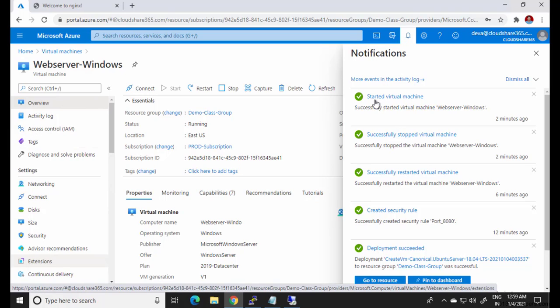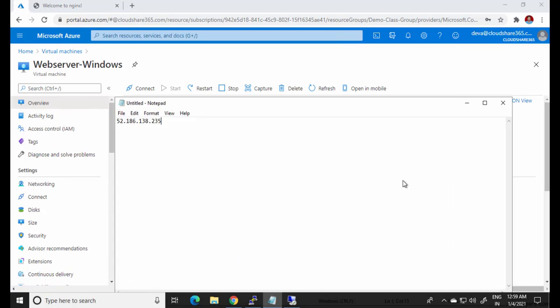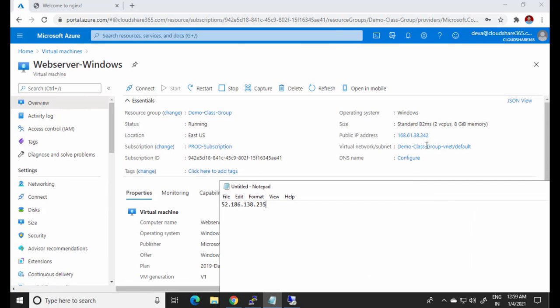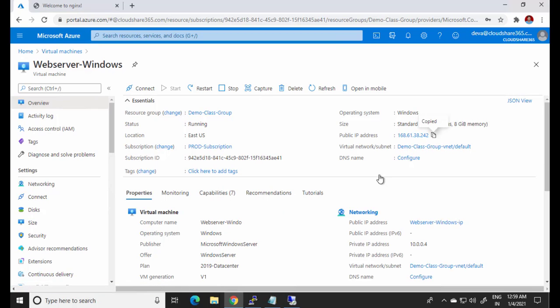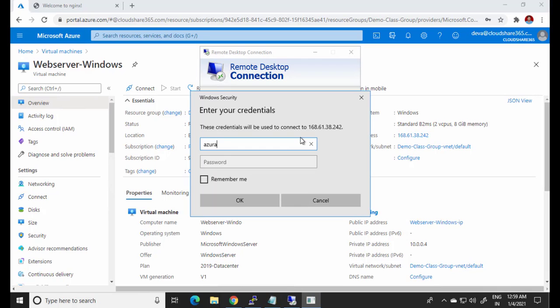And now we got a notification that the virtual machine is started, and if I go to the public IP address, you can see the new public IP address, which is different than the previous one. So let me copy the new public IP address and try to access RDP, passing the user credentials.